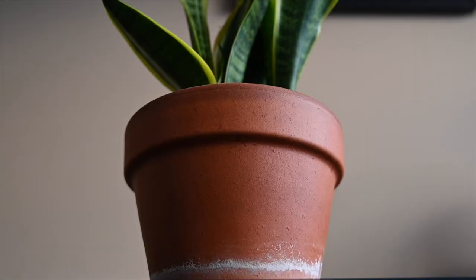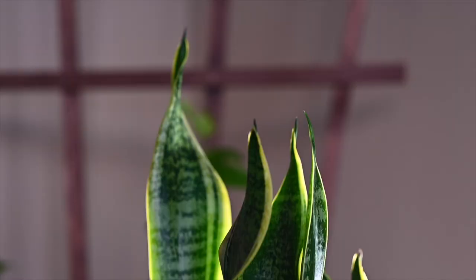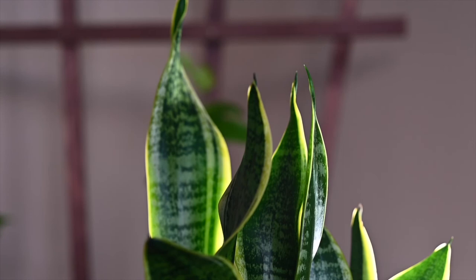Given the right conditions — plenty of light and the right temperature — these can grow up to eight feet tall in a greenhouse or outdoors. Indoors, you can still expect three to four feet. I actually bought this plant as a gift for my girlfriend before I was even into plants — it was the second plant we ever got for our apartment, given for Valentine's Day. The two original leaves have since grown three additional stalks that are almost twice as big, so I expect the next ones will be even larger.